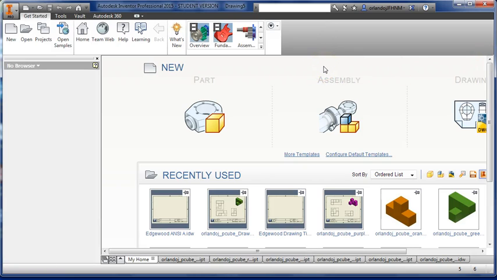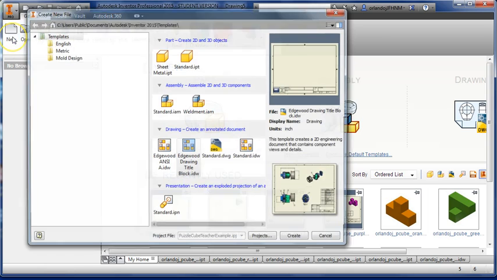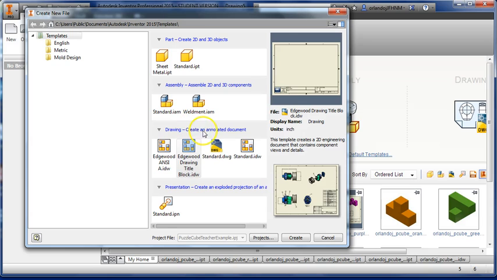Okay, now that we've modeled our parts, we're going to do drawings of our parts and dimension them. You need a new drawing file. We go to New, and in your drawing templates, do not choose the standard IDW. We want the Edgewood drawing title block that I created and loaded onto your computers. It's not perfect, but it was something I had to do manually, one computer at a time, and we're going to go with it for now.